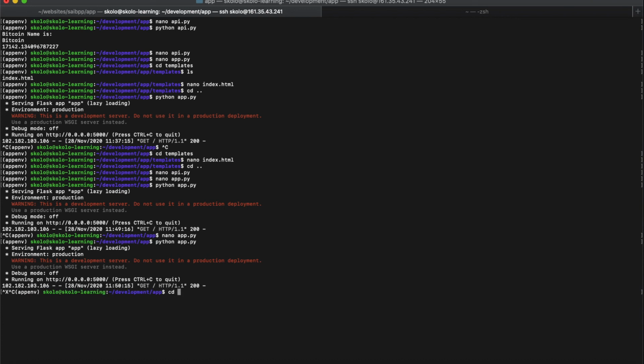All right, and let's stop that. cd template. And I don't want to delete it all, it's going to take me quite a bit, so I'm just going to delete this index file and create a new one. You can just say sudo rm index.html.